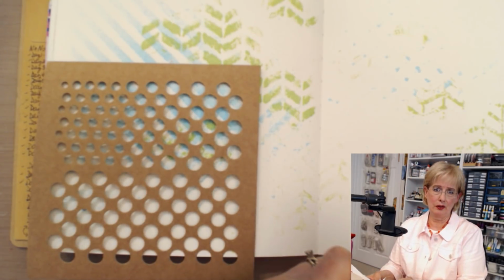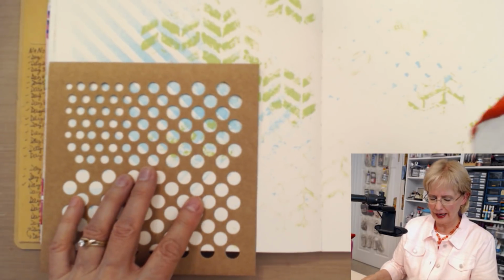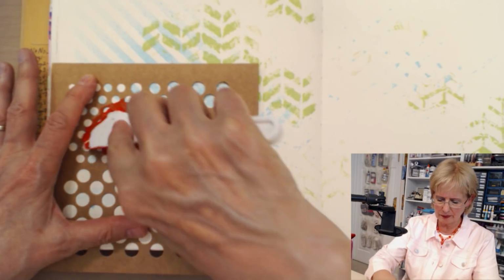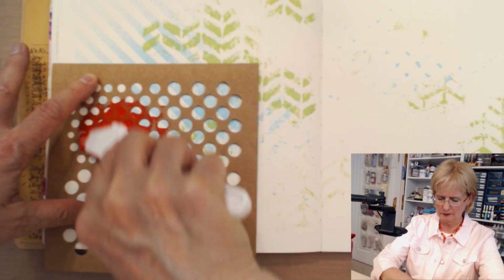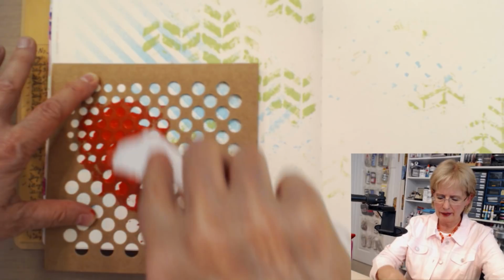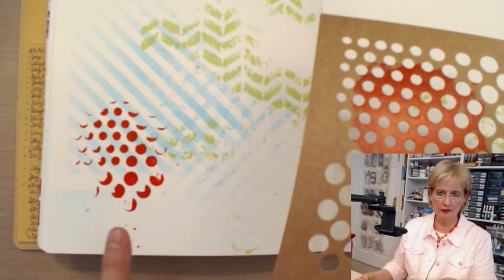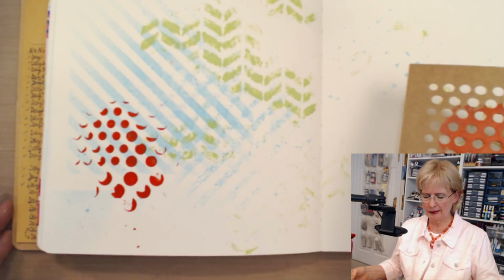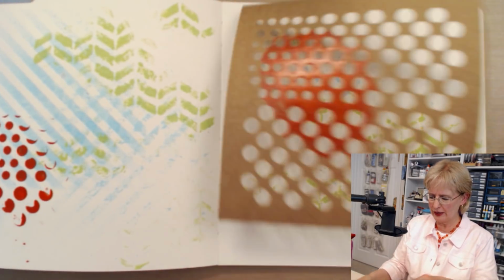Should not have on good clothes when I'm doing this. Just saying. Okay, so I've got some on there, and I'm just going to see how it works to pull it through the stencil. And I have to tell you that I don't care if it's a particularly great impression, so this is good for me. If you want very picky, precise stenciling, then you need to work harder at it than I do.